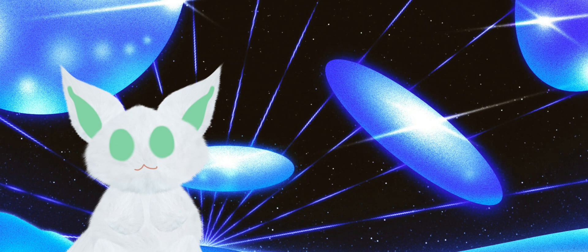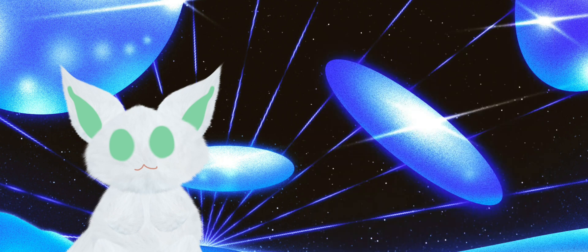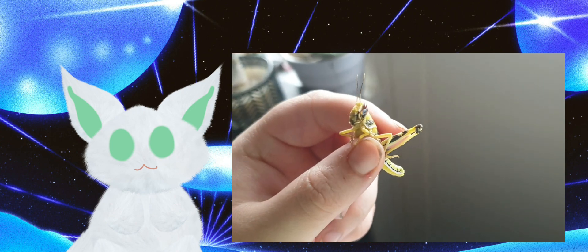How to sex your cricket — this can be difficult. Right now in the UK, the pattern is to hold back adult crickets for reproducing purposes, so we are stuck with juveniles. The juveniles are hermaphrodites, meaning they don't show their sex until they're mature, and even then you can get it confused. This is my juvenile cricket locust, and as you can see it is pretty hard to tell at the abdomen area because it's still far too young. This is Sky — I give it a unisex name because it's very difficult at this age. As you can see by its antennae and eyes, it is a longhorn; I've had shorthorms in the past.